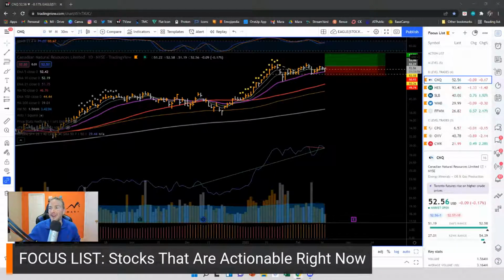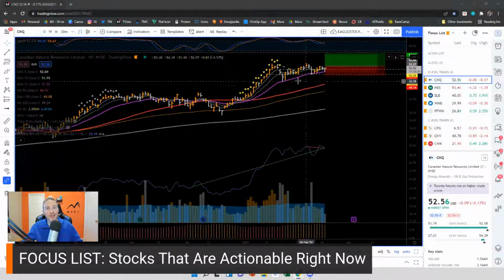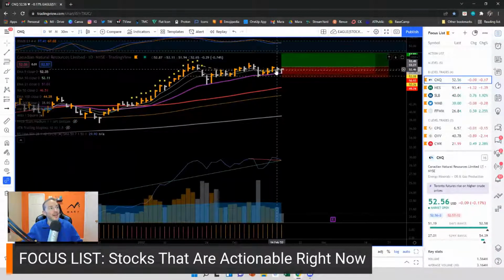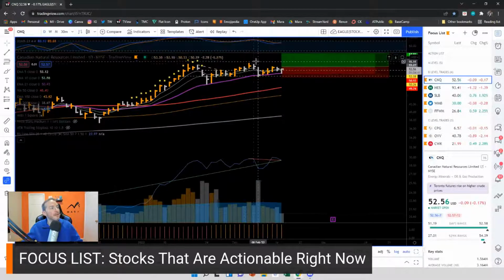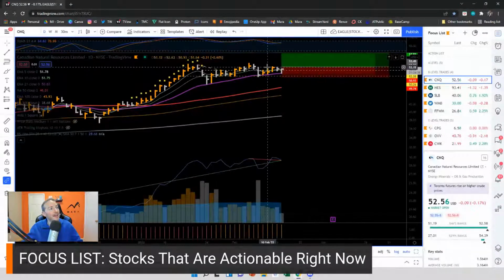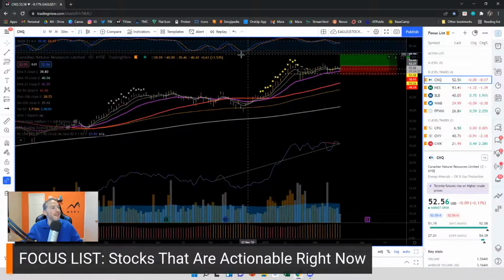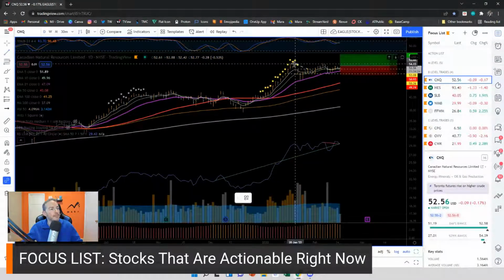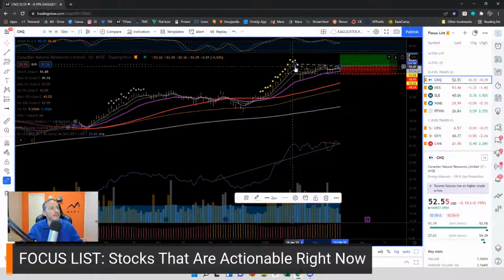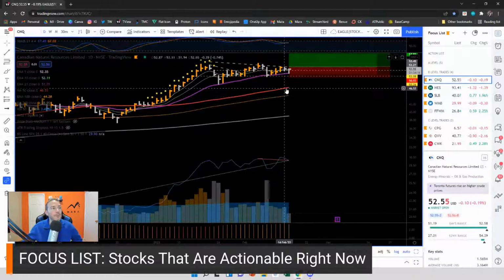All right, so it doesn't look like anybody else has a guess. So I'll give you the answer. The answer is the 21-day exponential moving average. So today, CNQ pulled back, tested the 21 and rallied. So if I enter above this high here, right? The overall pattern is this pennant that's forming, a pennant triangle-like pattern. So it's got it kind of like this.